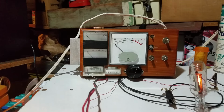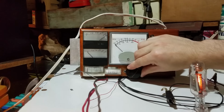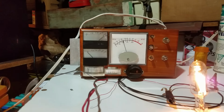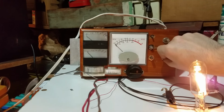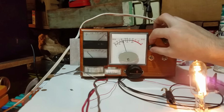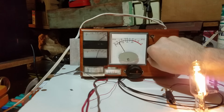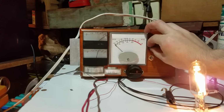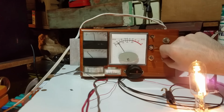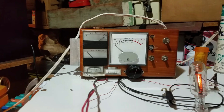Okay, let's test it. Okay, so I have the tube hooked up, and let's see if it still works. Okay, that looks like it's working. So that's adjusting the plate voltage, the grid voltage, and this is adjusting the drive. So that seems to be working. Okay, let's finish the next one.